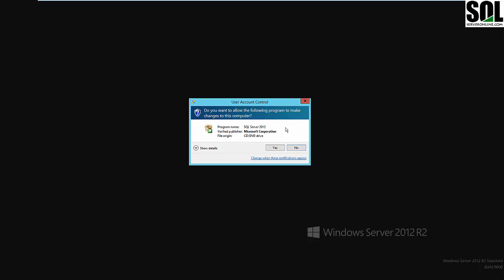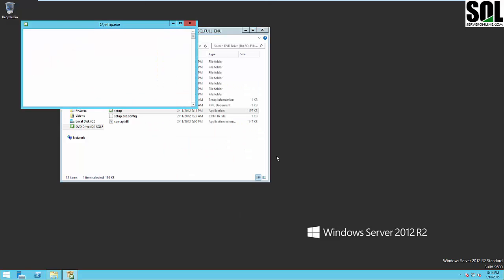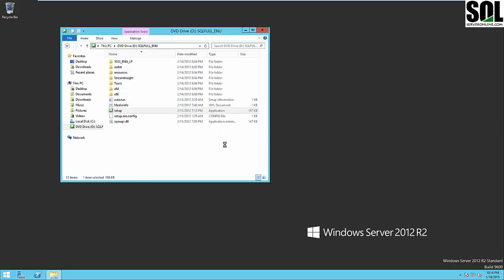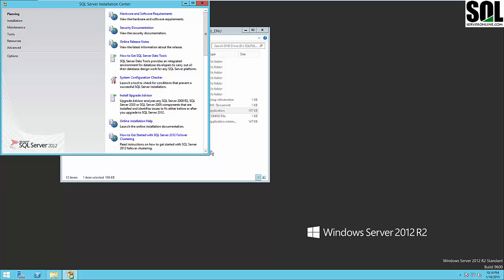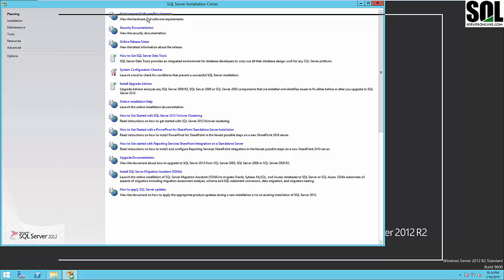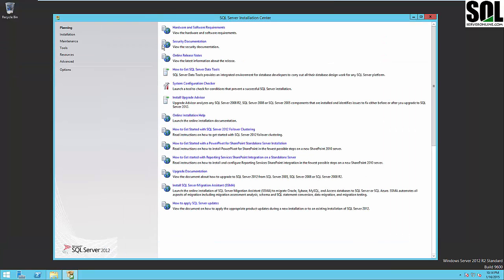We run our setup. Okay, you can see here it's simply planning.